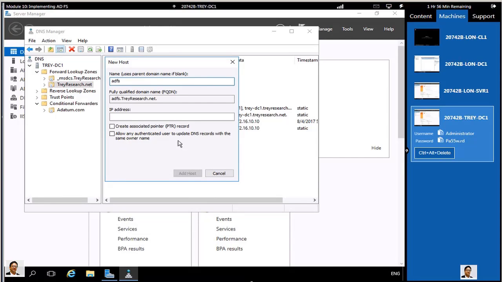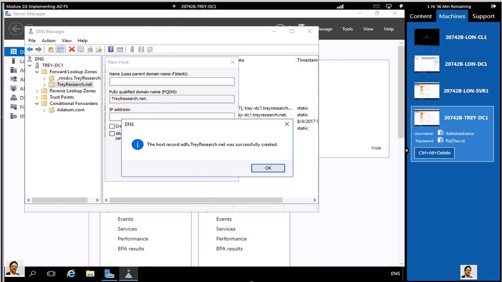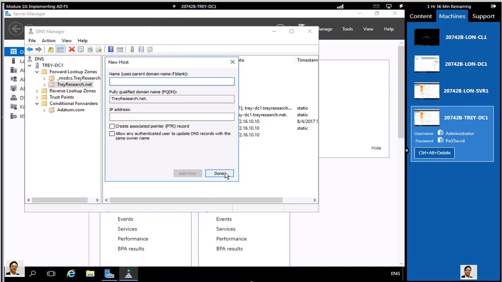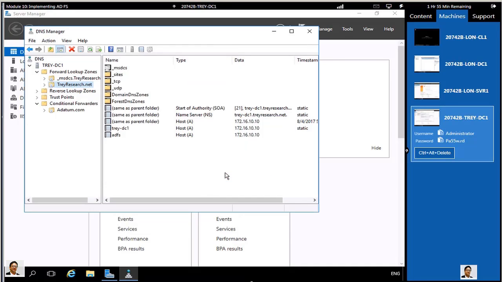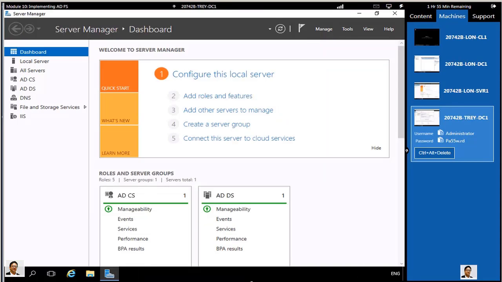The record name is the same as we had in adatum.com, ADFS, but the IP will be 172.16.10.10, which is the IP address of this host. Once you do this, click on Add Host, click OK, and once we are done, the record is there. Now we are safely able to close this DNS console.